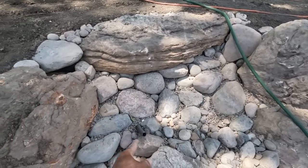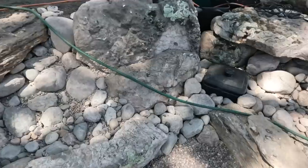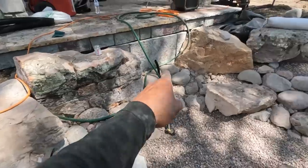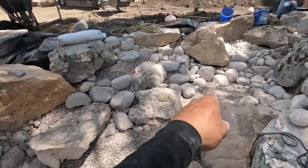We're gonna end up throwing a 45 on there, shooting up towards the surface. We will not glue any of the 45s. That way we can really use those, twist them. We rely on the compression of the fitting on the pipe, but we'll really use those to twist and turn to modify and fine tune the direction of that flow from those jets. We've got another one there, another one there, another one there, and then another one down there as well.